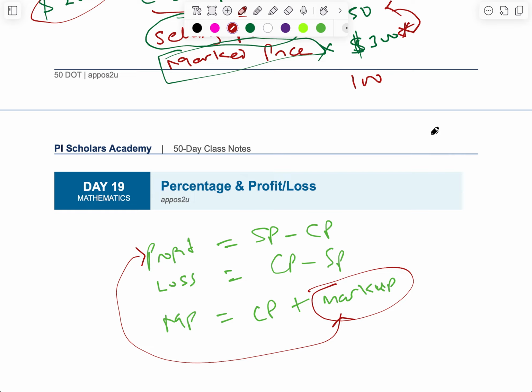So I believe you get the idea now, between the markup and everything. But once discount has been involved in this whole thing, that implies that your markup will not be the same thing as your profit. So that's basically most of the things that we do in this whole profit and loss thing. Now, how do we compare this to percentages?